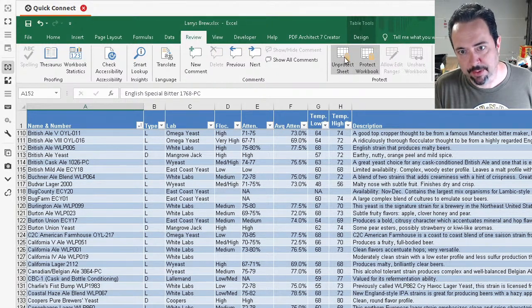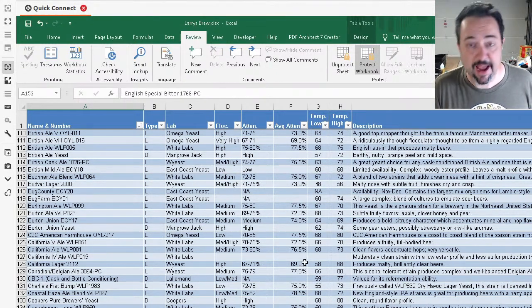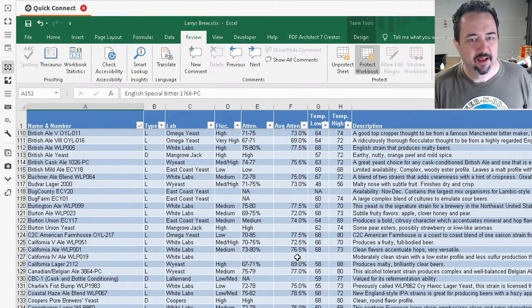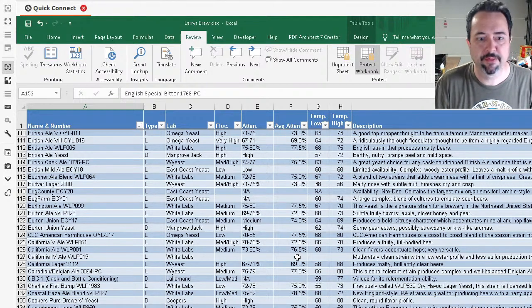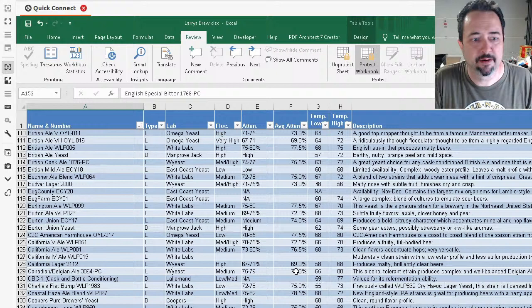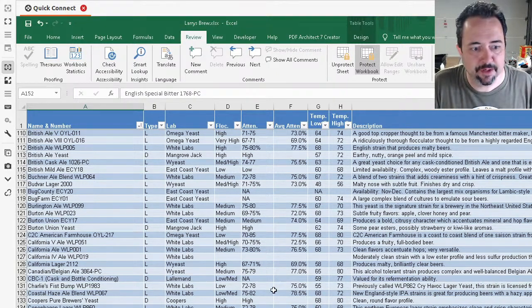You can actually unprotect this. If you want to add more in here, you can add new rows. You can remove stuff. You can blank this all out if you want, largely, and have a short list of hops that you use. I don't recommend it because you never know when you're going to want to try a new ingredient, right? And now I have to go back and add it back in, but it's up to you.